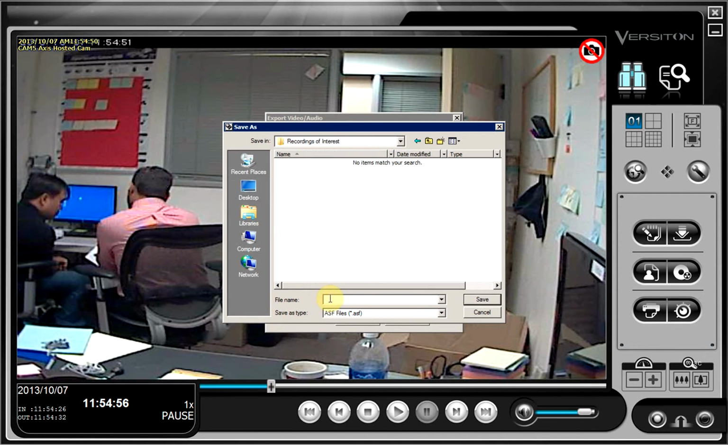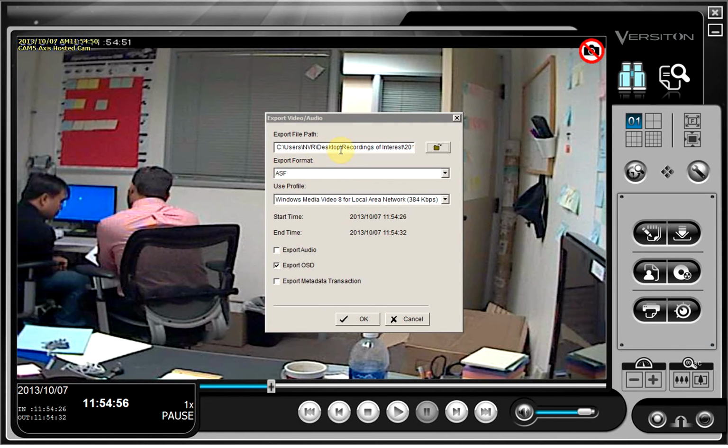And within that, what we recommend is usually you have the year, the month and the date, and give it some descriptive name like employee goofing off, or whatever kind of name that you want. And once you do that, save, give that the file name.